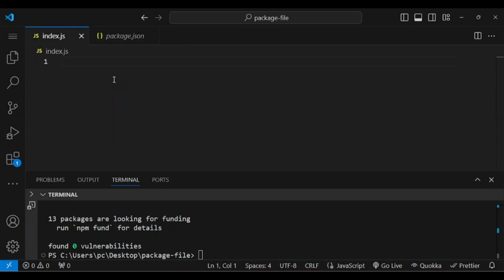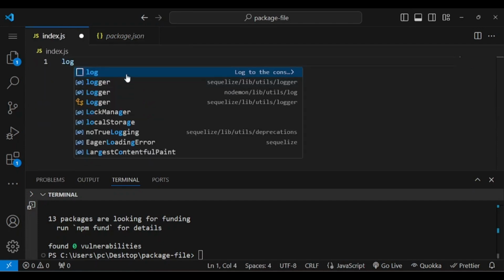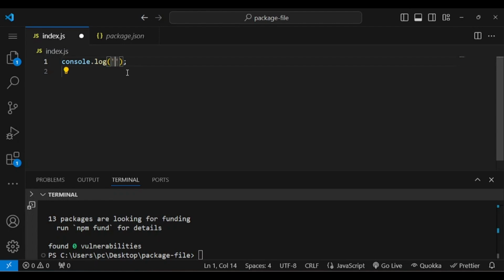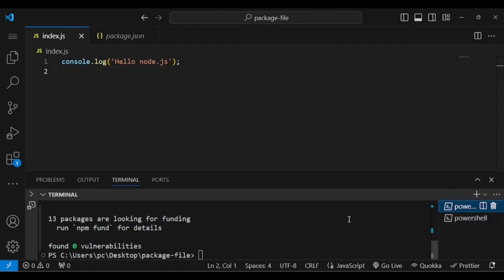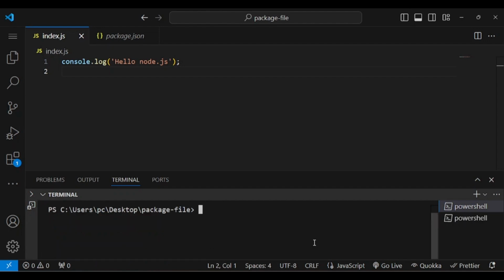And inside my index.js file, I just want to write a basic console.log, hello node, and that's it. We don't need to write much because we are not going to be creating an Express app. The next thing I'm going to do is test run the application.